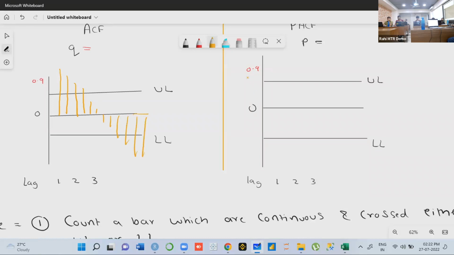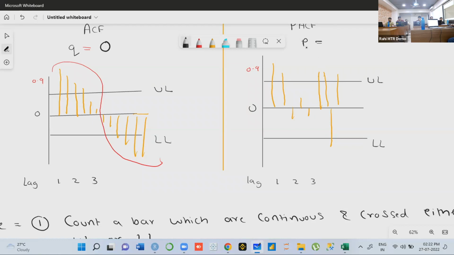Clear? So we have a sign pattern over here, guys. In ACF, what will be the value? In PACF, what should be the value, Rahul?